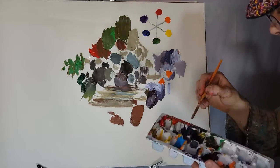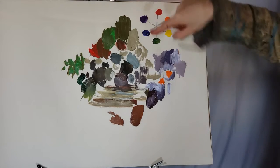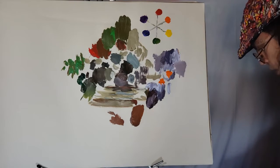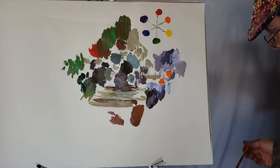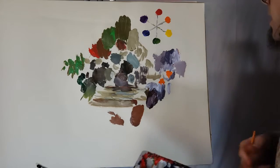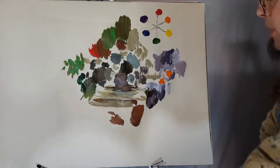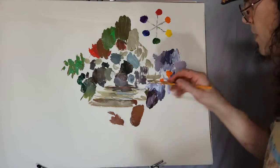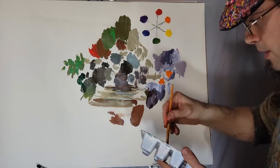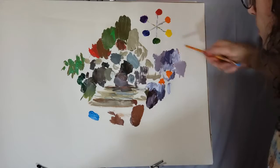When I do this exercise with people in my classes, sometimes they get frustrated that they don't find these nice gray colors right away. There's one. You're not supposed to. It's about mixing and finding the variations that happen so you can understand more about color and use each of these colors in your work. It's not about this has to be the right color or that. No. Color is a changing phenomenon and it has to be discovered. I really believe that. So this is a great way to understand what color mixing does and some of its subtleties, especially these complementary colors, the ones that are across from each other.